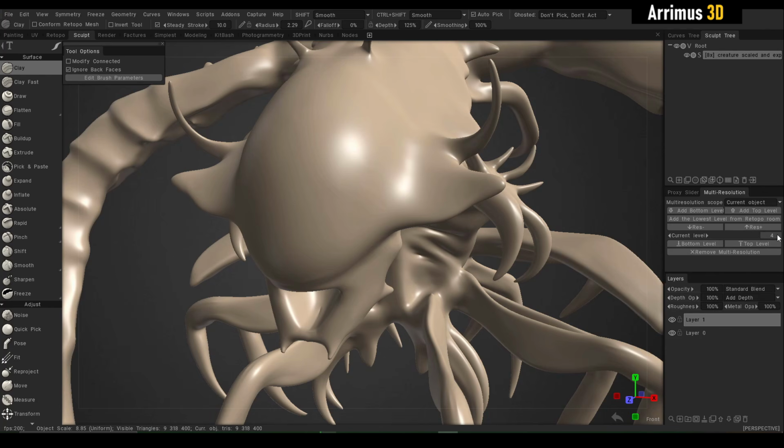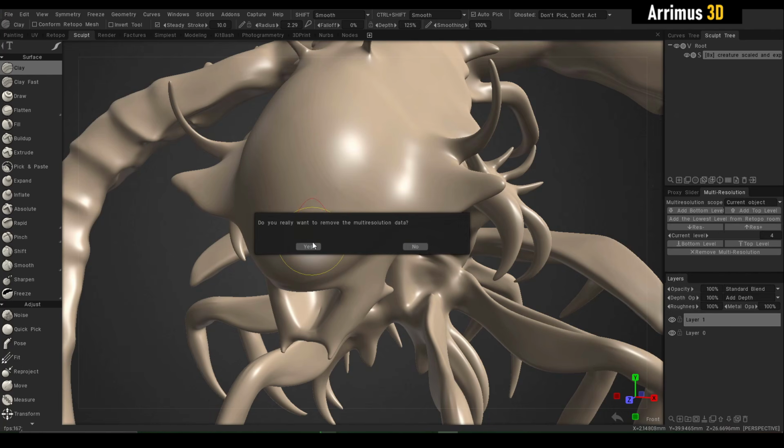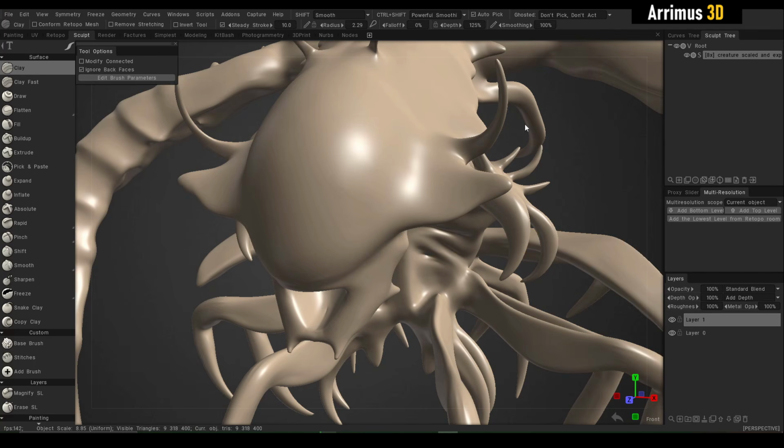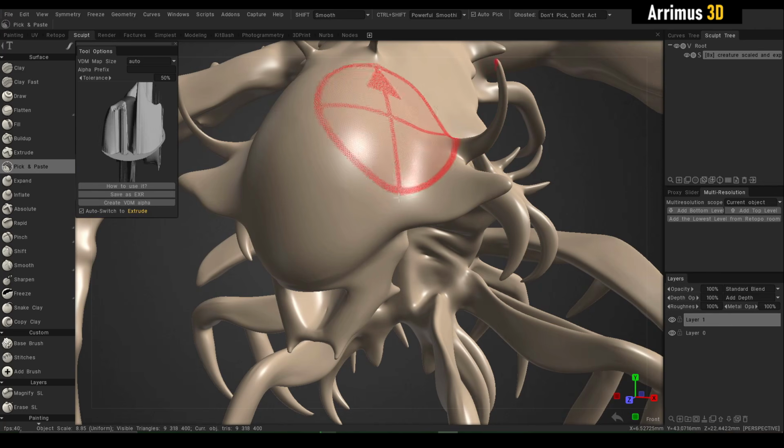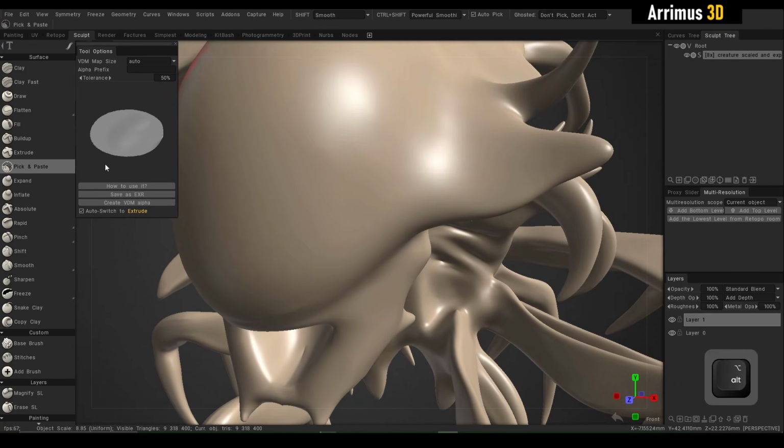Right now we have 4 levels here, guys. Now we can have more or less. Once you click on that, it's going to go ahead and remove that. And this will now be just the basic default right here. And now notice if I click on pick and paste, it actually does show up. So here's how it works, guys. First of all, we need to go ahead and create something we want to recreate.